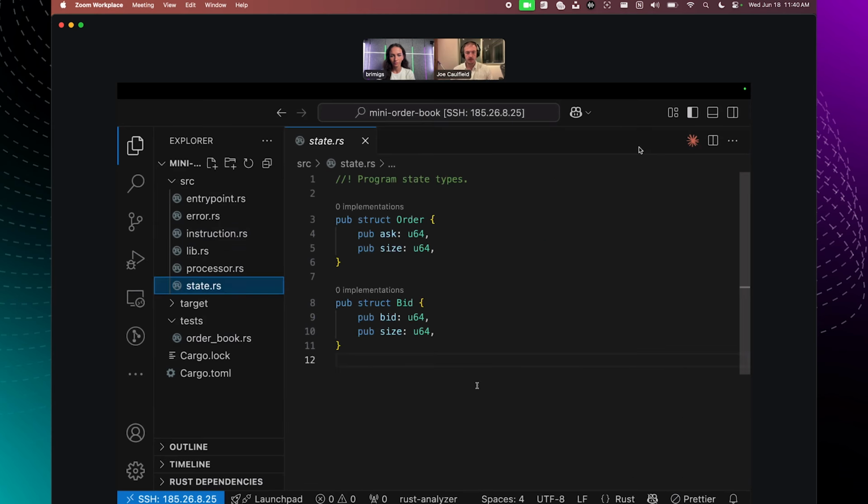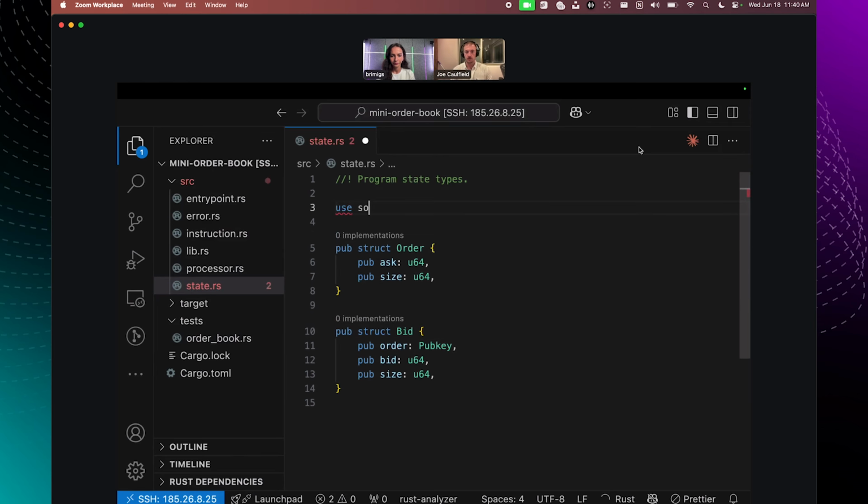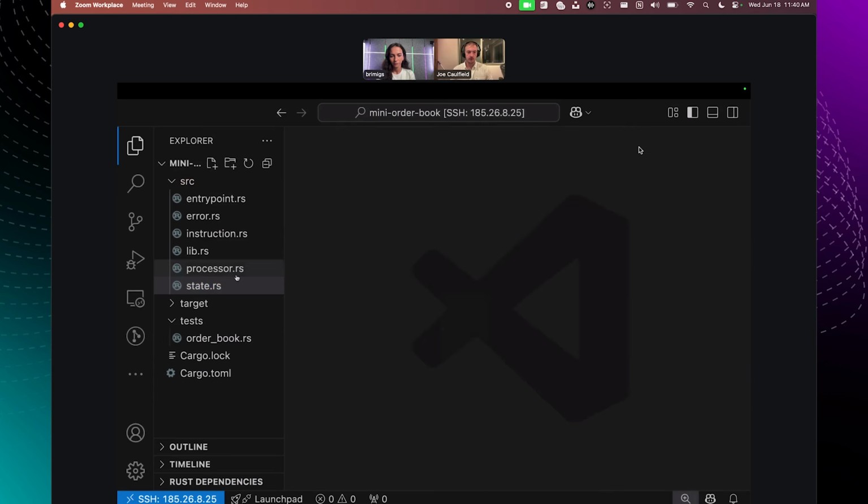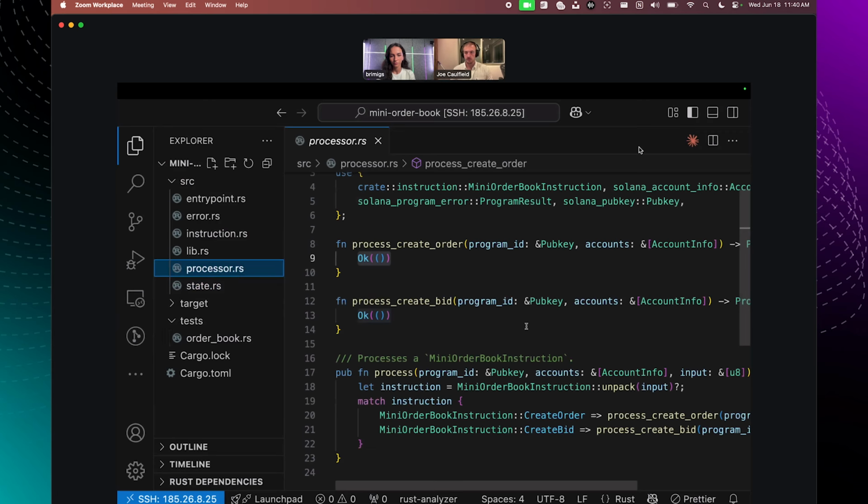And so here's our state. I will also go ahead and add the order. And then this is how our little program is going to work. And so I'll show you guys how to test this thing. But first of all, we need to actually write some processor implementation. So to create an order, let's just say that order account. I was going to say we're info equal accounts dot first.